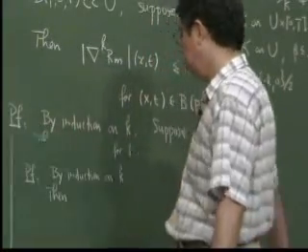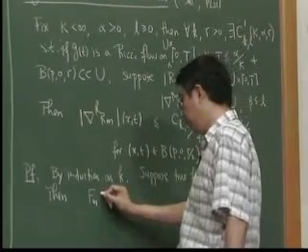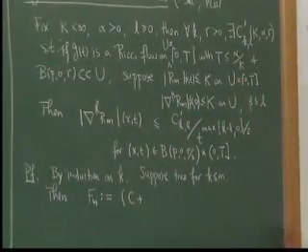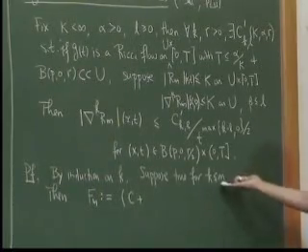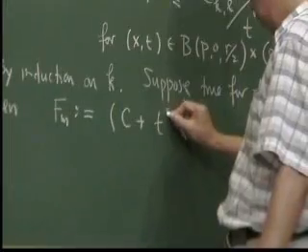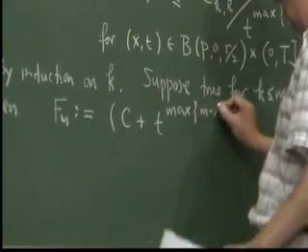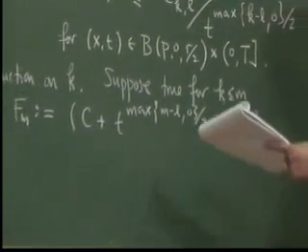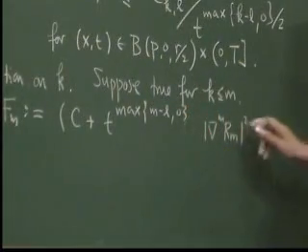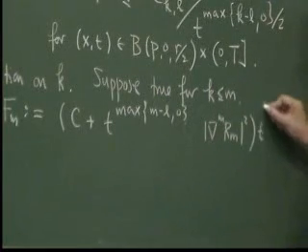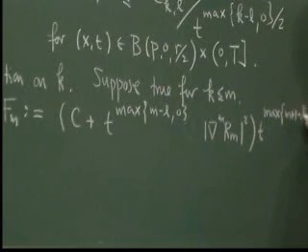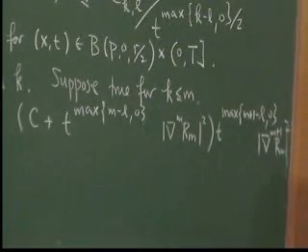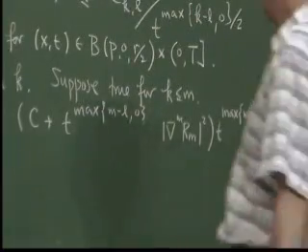Then you set up the functions. So you set up a function, say fm, which is defined to be the following. You take some constant c, which depends on all the bounds you got before the m plus 1. So this is t to the max of m minus L0 over 2, and I guess I put a square already. Then this is t to the max of m plus 1 minus L0 and the gradient m plus 1. Okay.